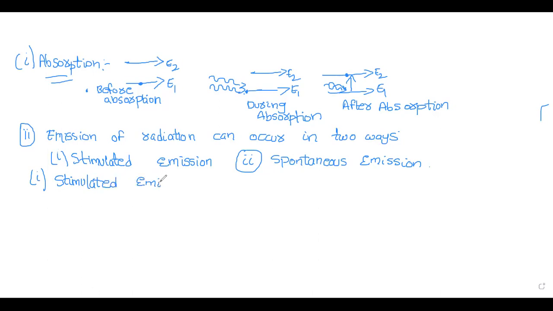Stimulated emission. So we'll deal with the stimulated emission. What is happening? Since you can observe that in this particular case, after absorption, the atom is at the higher energy state. From here it will try to come back to its original state. While coming back to its original state, that is the ground state, it will be emitting some amount of radiation. So what is the stimulated emission?